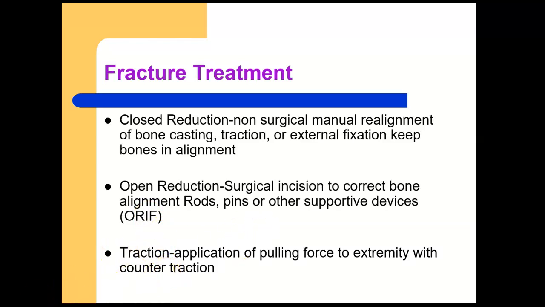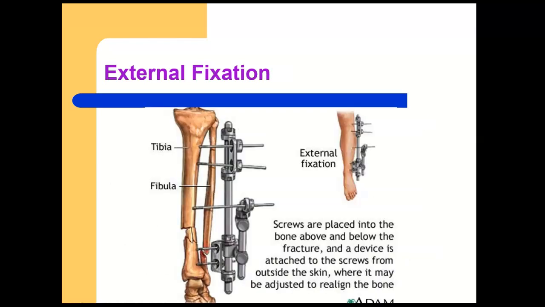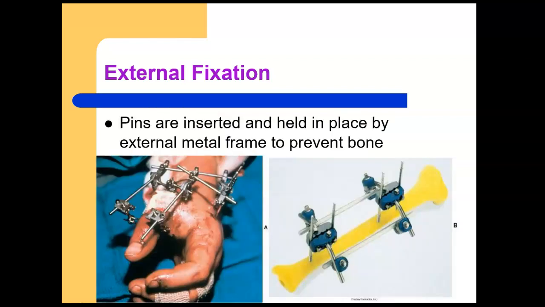Traction, and we're going to go into that here in just a minute, is when we use some type of pulling force with counter traction. So this is an external fixator. And so this, you'll see the hardware outside of the patient. We still have rods and pins that are going from the external to internal to get that bone realignment, and these will stay in place till we get adequate bone healing and growth, and then the external fixator device can be removed. Here's the external fixator to hand.